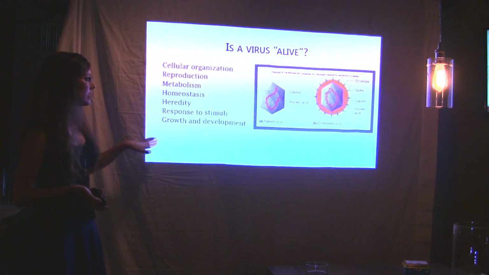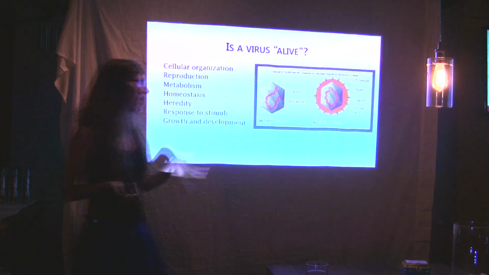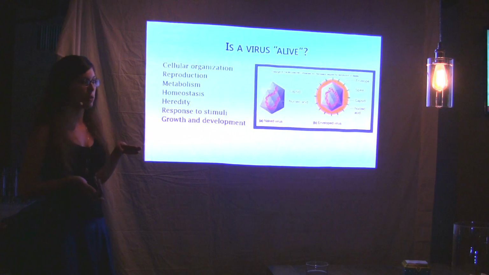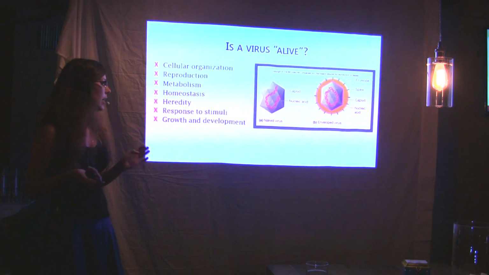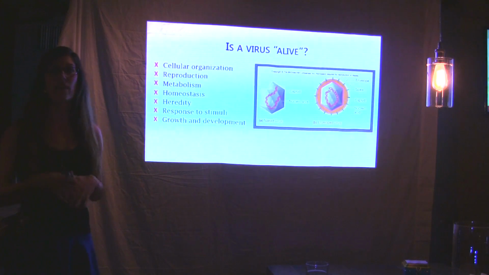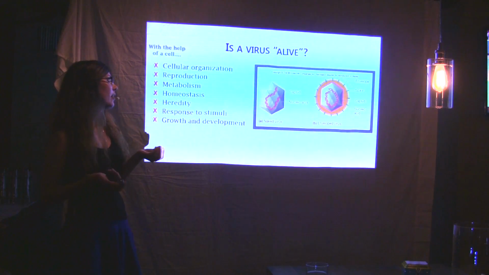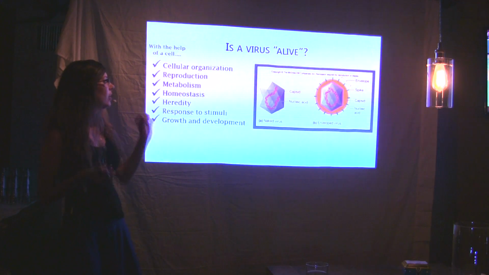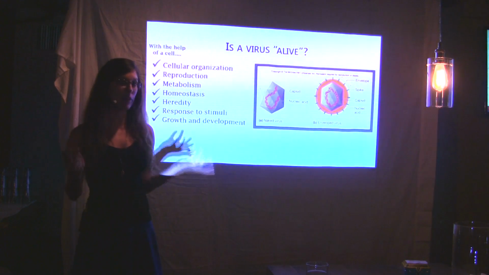So if you look at each of these components and think about, can this nucleic acid with a capsid around it or an envelope meet any of these requirements? And for a virus on its own, it can't meet any of them. And so from this definition, you can say, okay, a virus isn't alive. However, if you now add the caveat of, well, with the help of a cell, now suddenly it can reach all of these requirements in order to be considered living.